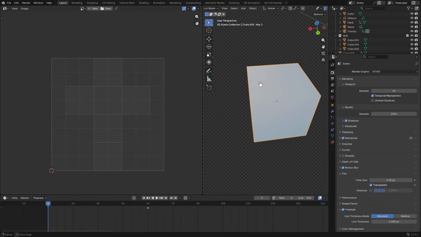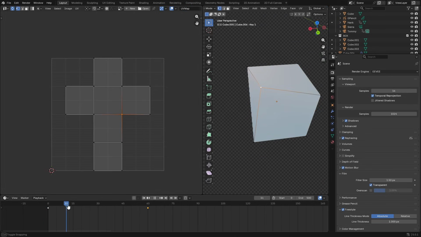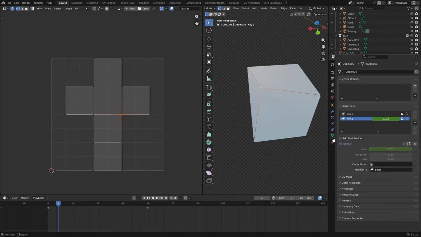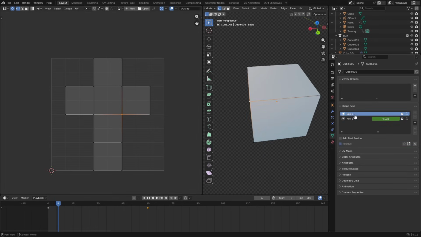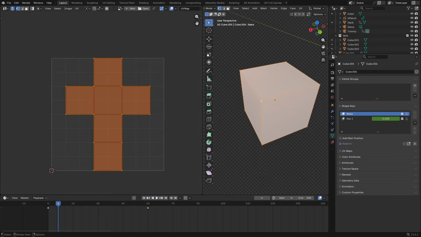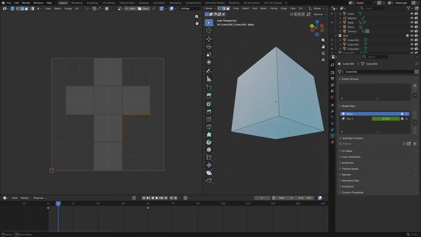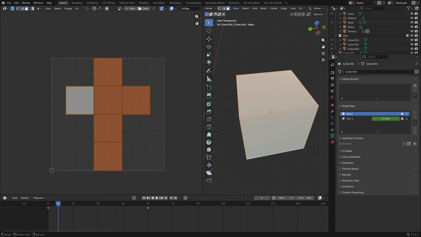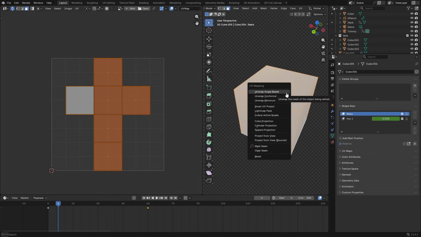So if we grab our cube, go back to the shape tools, go back to shape keys, and then go to the basis here. If we double tap A, we can select everything, and you can see these are all the faces of our cube showing here on the left hand side. If we double tap A, select everything, and hit U to unwrap, we can smart UV project. These are all the different ways you can unwrap your image.